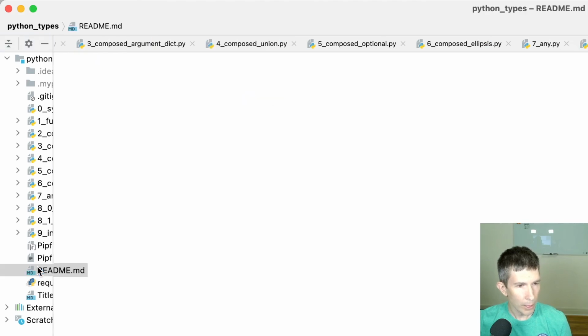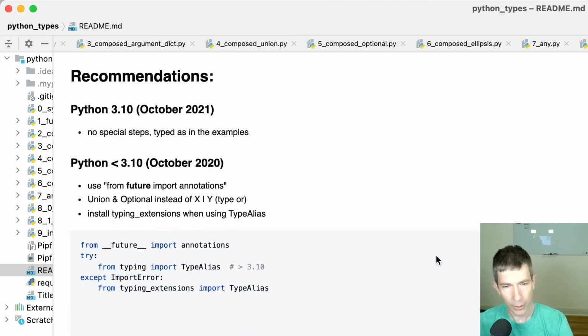Okay, so again, if you can do 3.10, I guess with everyone shipping Docker now, it seems like I get to ship the latest versions of Python a lot more often because I'm always patching CVEs, but that only came out in October. I think a lot of people are still running older versions. So if you're running anything from 3.7 forward, almost everything here is available for you to run.